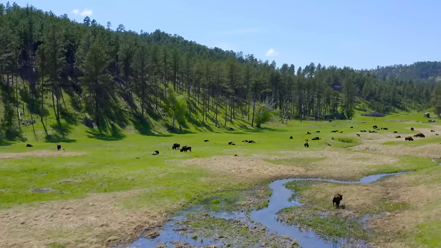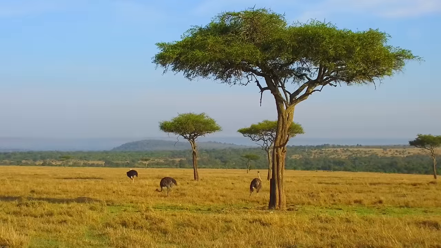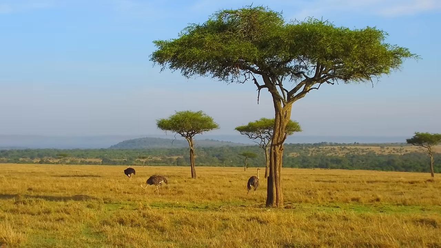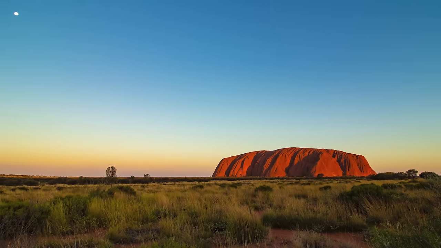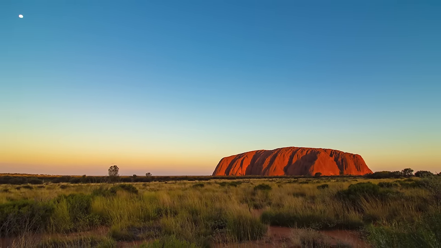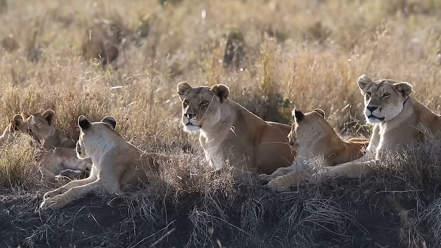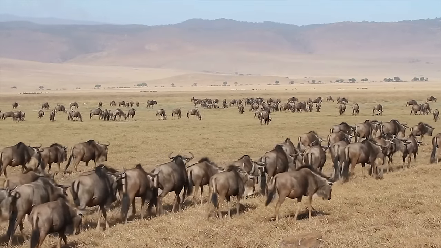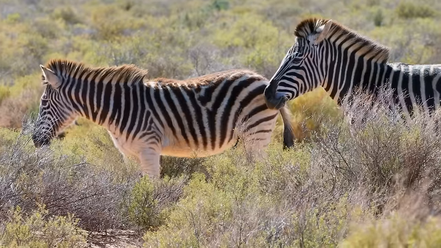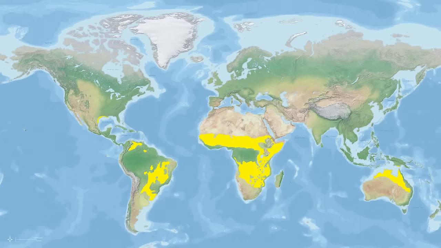Grasslands are characterised by wide open fertile plains filled with various species of grass. Although trees can grow here, they do so individually, not grouped like forests. Grassland is found on every continent and accounts for roughly 25% of the world's landmass. It is split into two main types: tropical and temperate. When thinking of tropical grassland, also known as the savannah, Africa comes to mind — herds of wildebeest and zebra trekking from the Serengeti to the Maasai Mara while dodging lions and crocodiles. But tropical grassland is also found throughout South America, Australia, and as far north as Mexico.